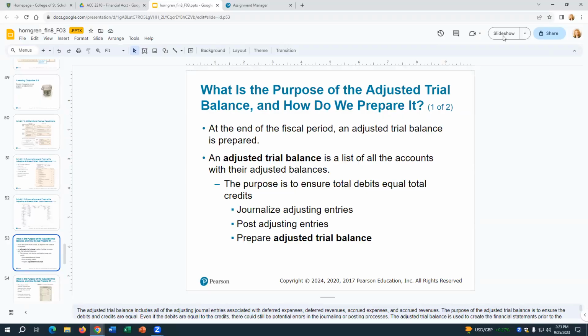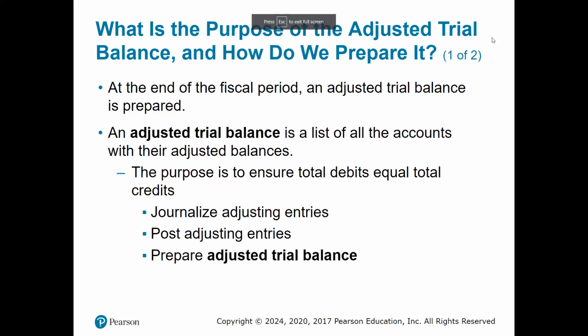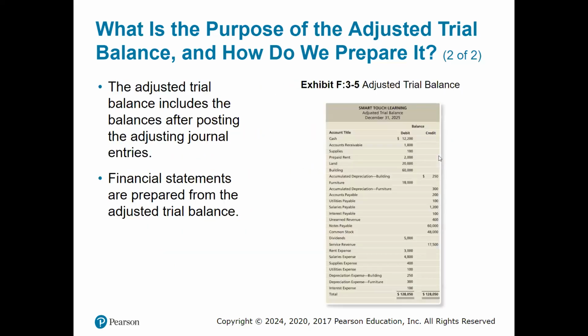All right, so just as a wrap up there, the adjusted trial balance then is after we've recorded all of our activity for the period, we have an unadjusted trial balance. We make our adjusting entries where we're usually adjusting the balances in some of those short-term asset and liability accounts to what they need to be, and those changes run through our income statement to arrive at the adjusted trial balance. And then we use that adjusted trial balance to prepare our financial statements. So we pull the numbers from that final adjusted trial balance to do our balance sheet and our adjusted income statement.